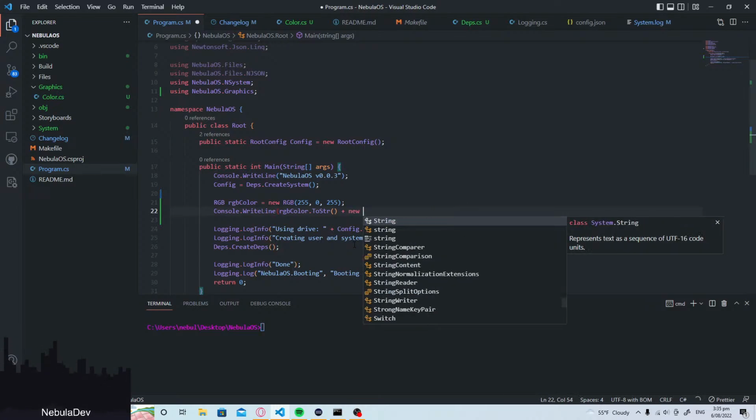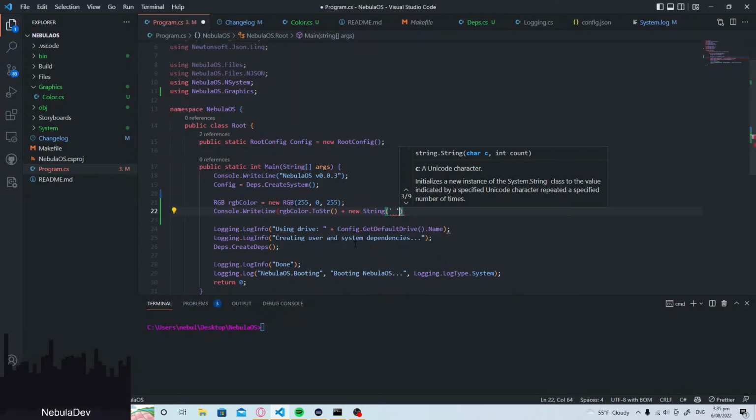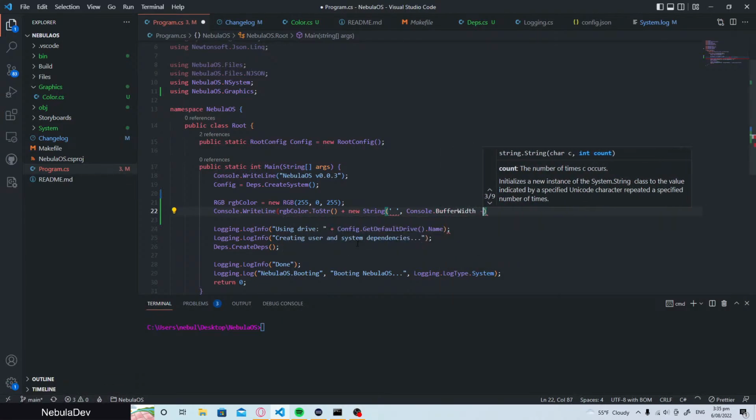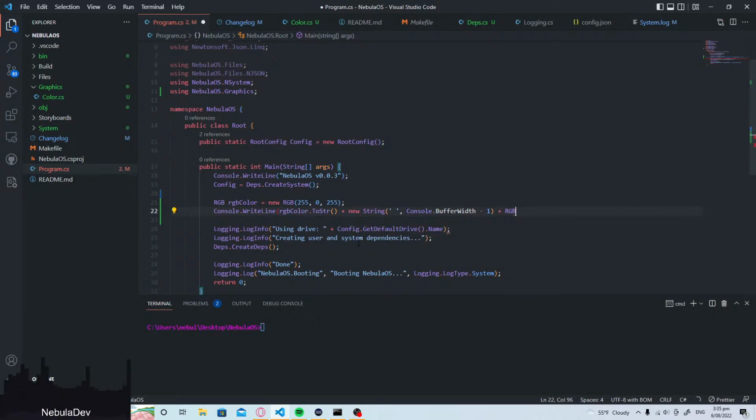So we can do like new string, and then like console dot buffer width -1 plus RGB reset. So now we can do read.